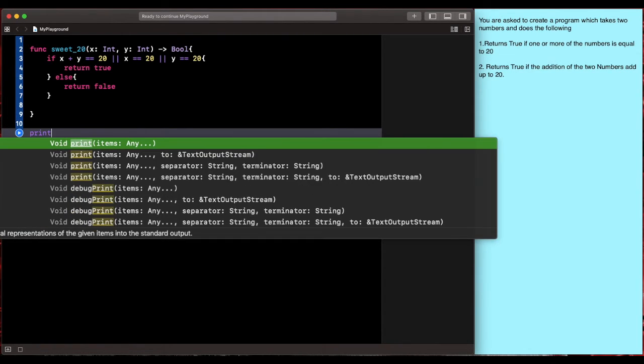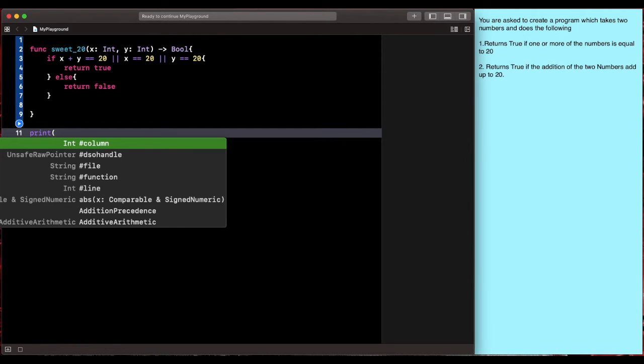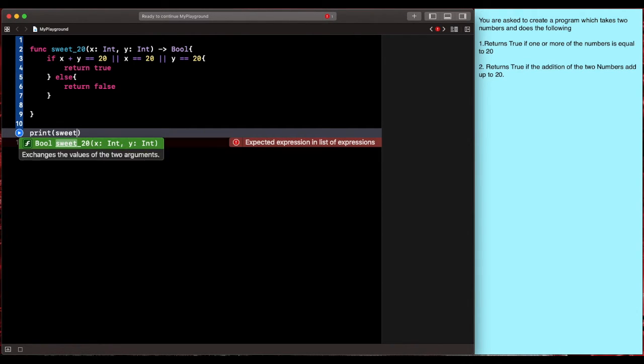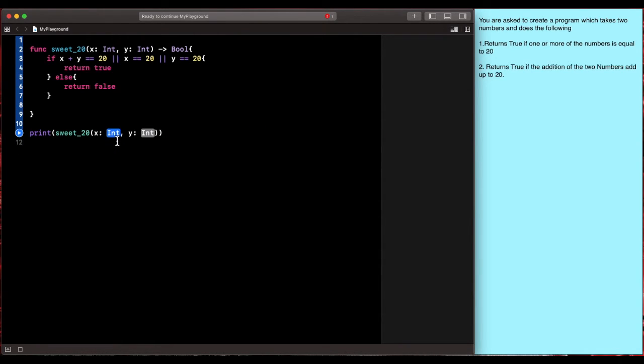So later on, you might wonder, okay, but when are we actually passing the numbers? And we're doing it now. So we're going to call the function sweet20. And as you can see, Swift makes it so easy. It says, type sweet20, and then type in x and y, and also put an integer inside. So we're going to double click here, and now it's telling us to change into an actual integer, and I'm going to say 10. I'm going to press tab to go to the next one. I'm going to say 5.